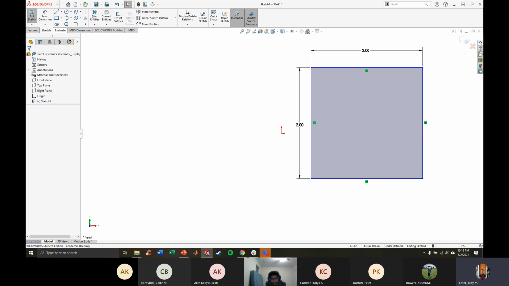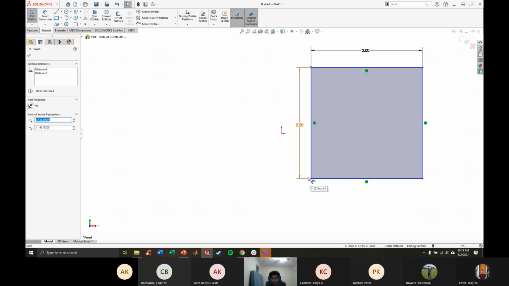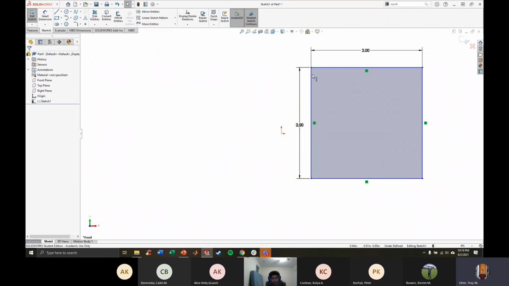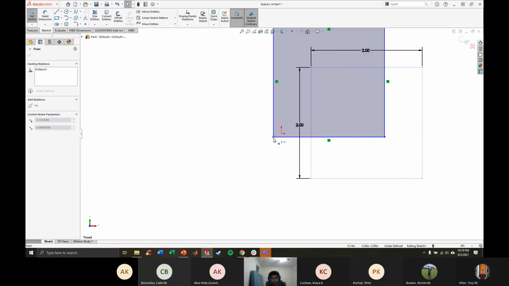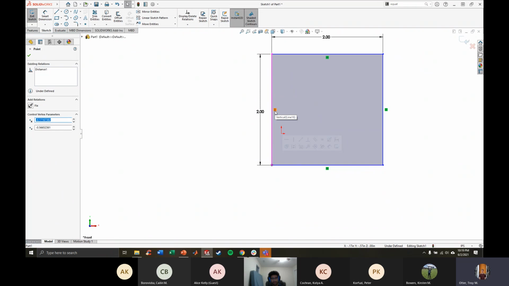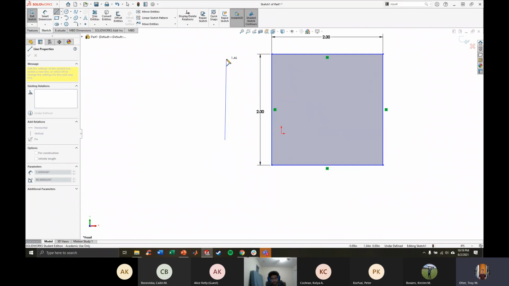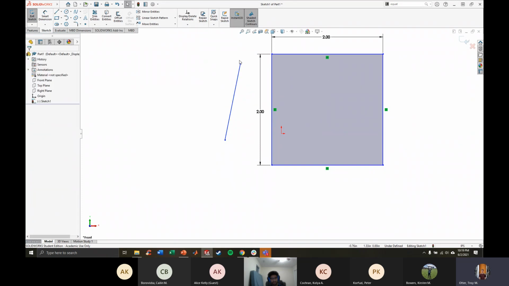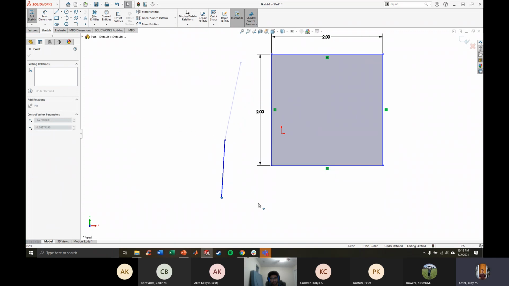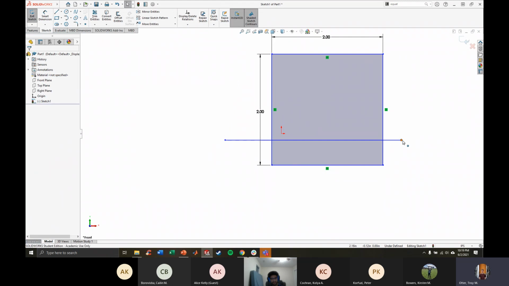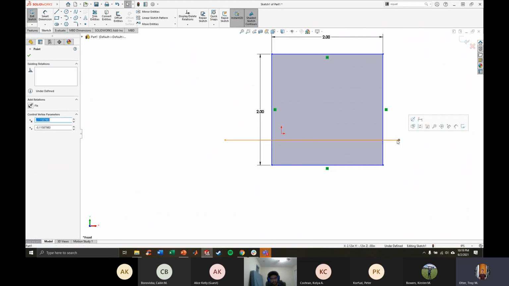So this is where we'll get into constraints, or relations, I guess, as SolidWorks calls them. You can already see a few of them here. So by default, if you draw a line that's close to vertical, SolidWorks will snap it to be vertical, and it'll apply a vertical constraint. If I drew it otherwise, now you can see I can make this line whatever angle I want. But still, if I drag it into a horizontal position, it'll snap to horizontal. The way constraint will not be applied.